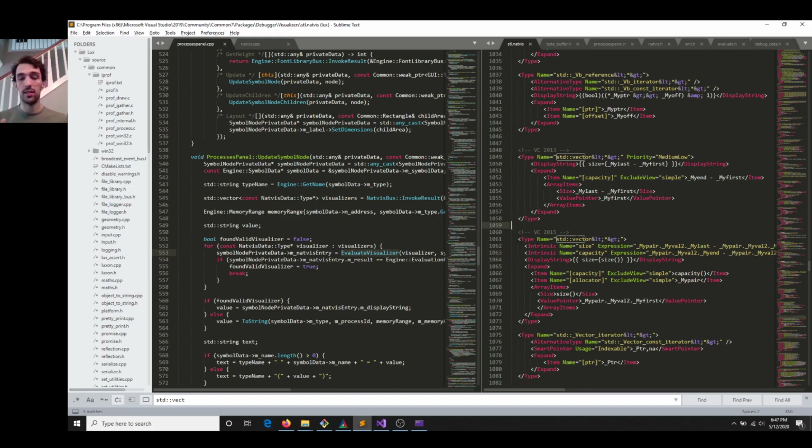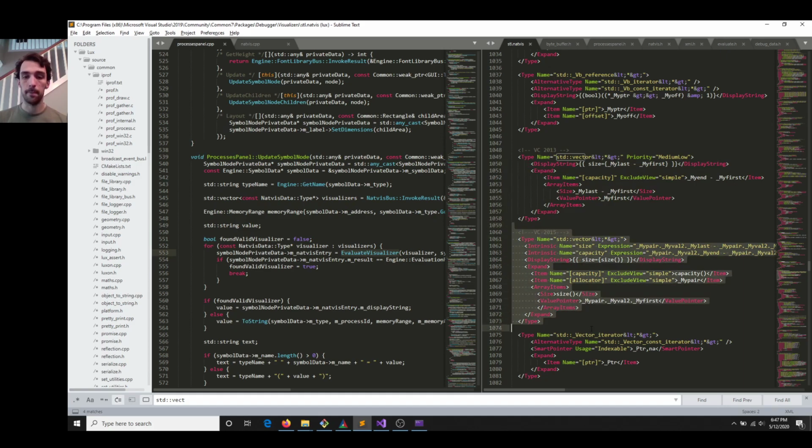data structure. The reason that they do that is so that Visual Studio 2015 can still read old versions of the standard template library. The standard template library used to have std vector laid out a different way, a more straightforward way before they added this myPair. It was an optimization. And so if you are debugging with Visual Studio 2015 or later a program that was compiled with an earlier 2013 or earlier version of Visual Studio, you can still read it because the 2013 format is here.